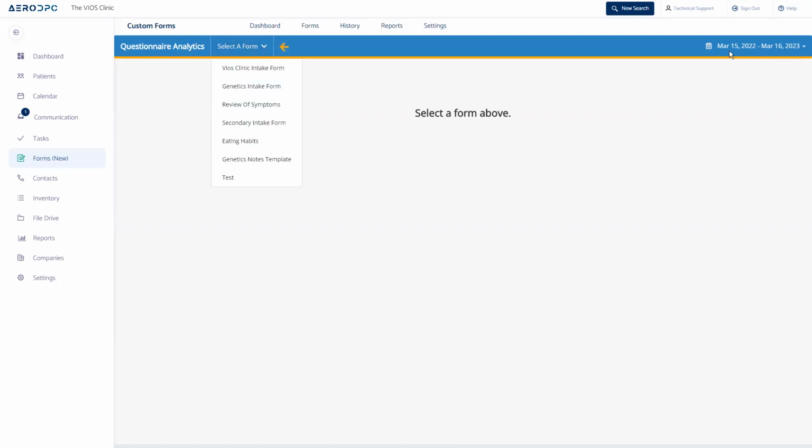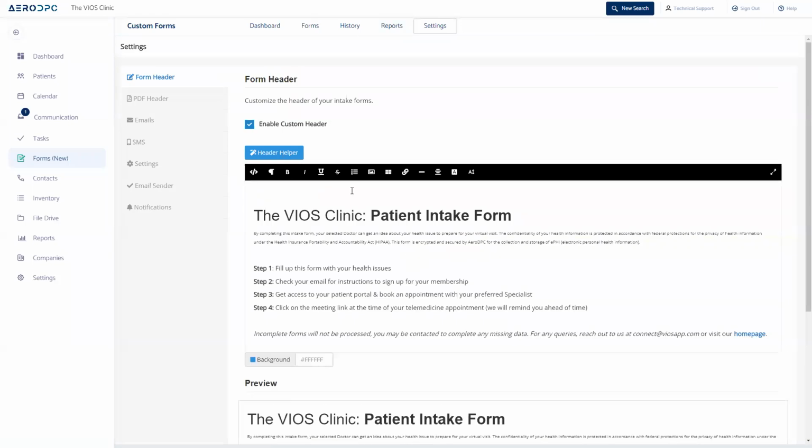You can make custom date selections here. So if you want to see, hey, in the past 2 months, I want to see all of the patient responses for the PHQ-9 and see if there's trends, whether trends up or trends down in terms of certain responses. And then lastly, the settings page. So this is going to allow you to customize a lot of the different settings in terms of how the patient's receiving the form notification, how they're being routed after they complete the form, what the form looks like when they log in. All of that stuff is listed under the form settings.